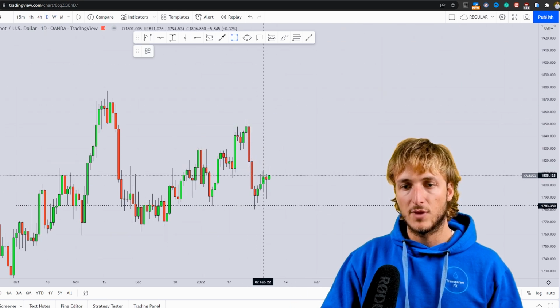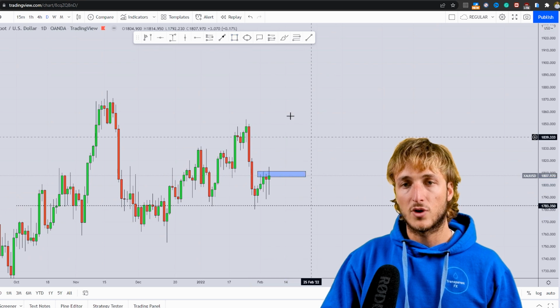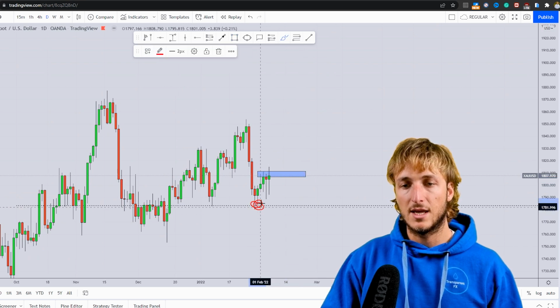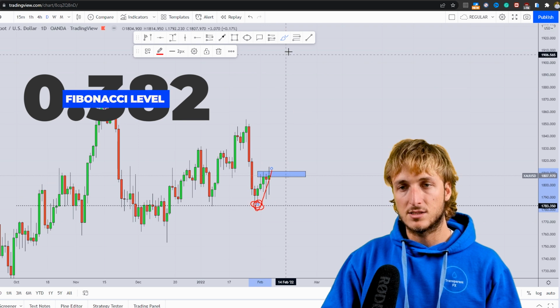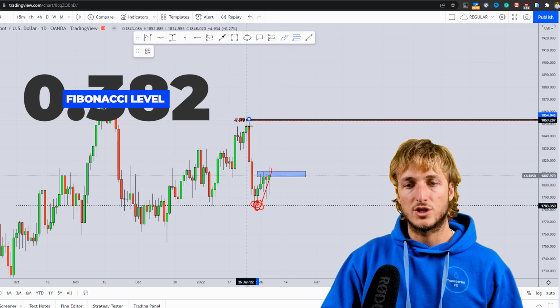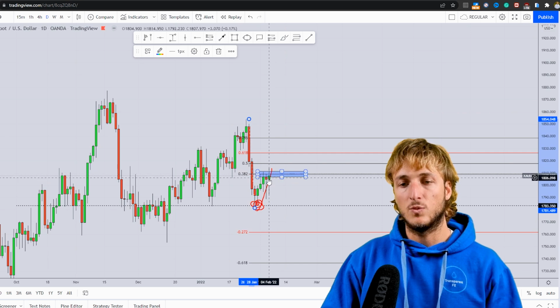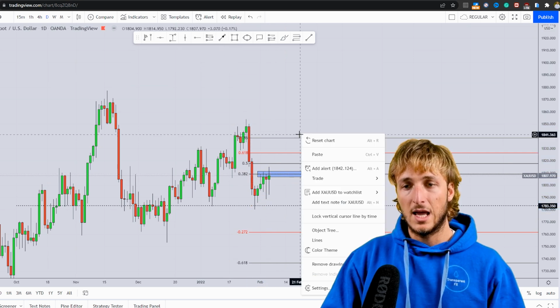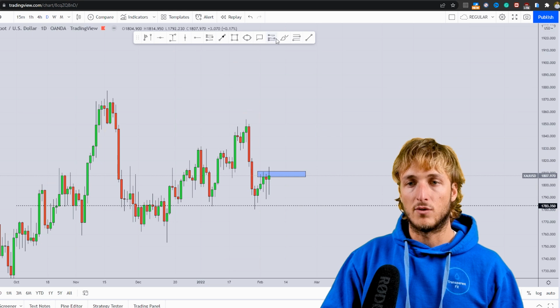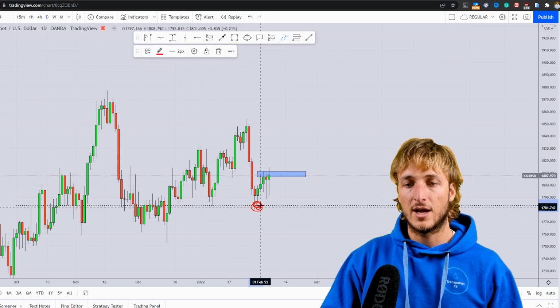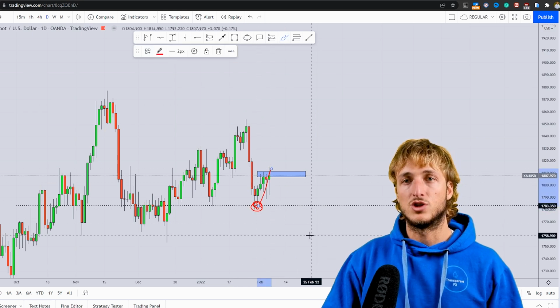Now here on the daily, we can see how from here what we wanted to see is the market create a correction at least to the 0.32 of the Fibonacci taken on the daily impulse. And we can see in fact how that is exactly what the market just did. In fact, I did make a full breakdown of gold when the market was around this area, explaining why I wanted to see this rejection to the upside.